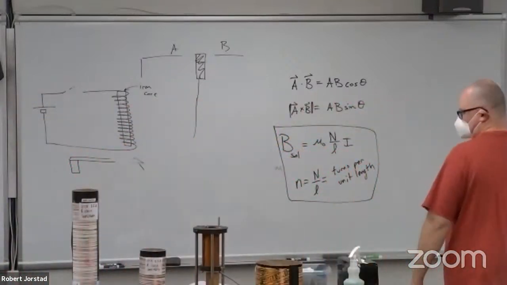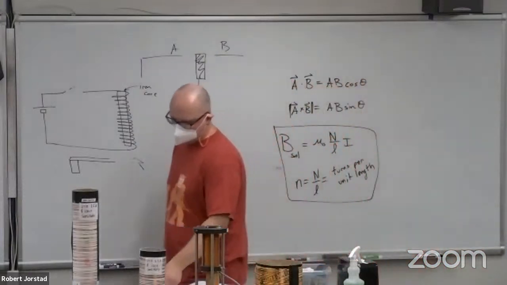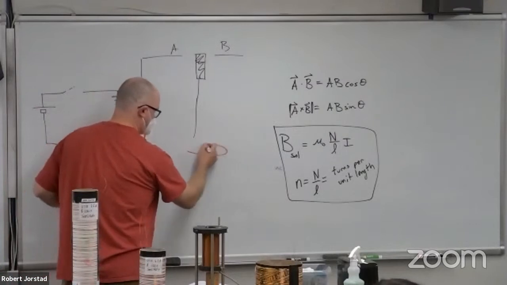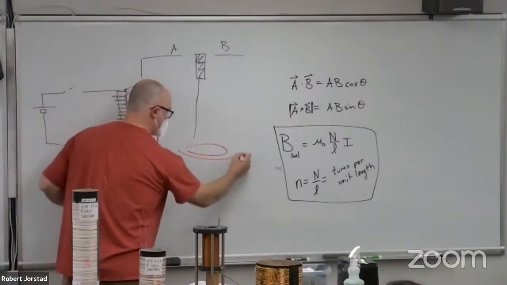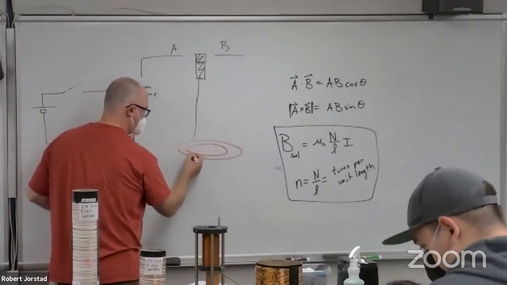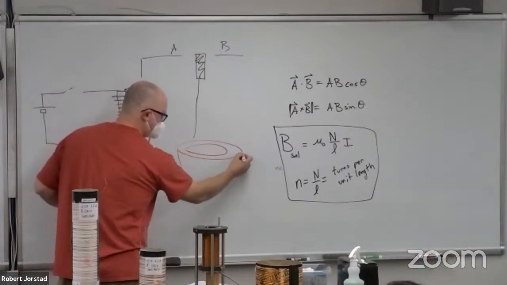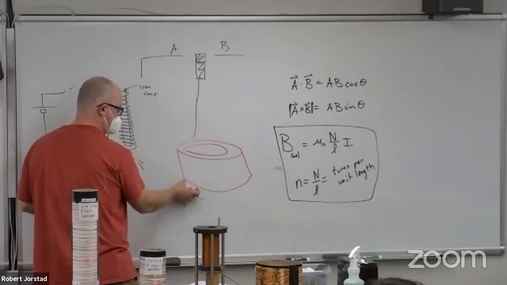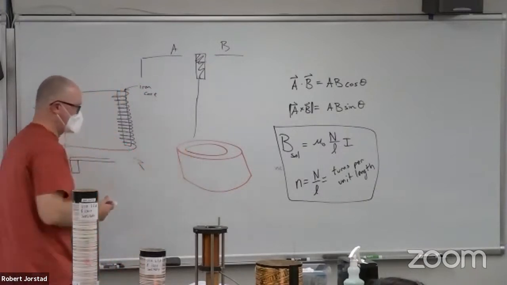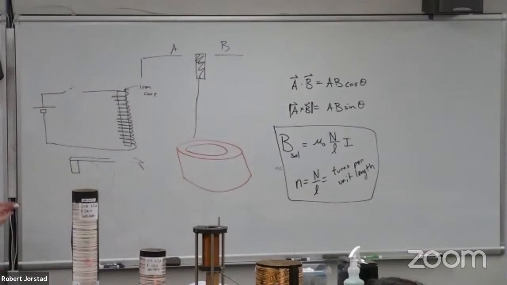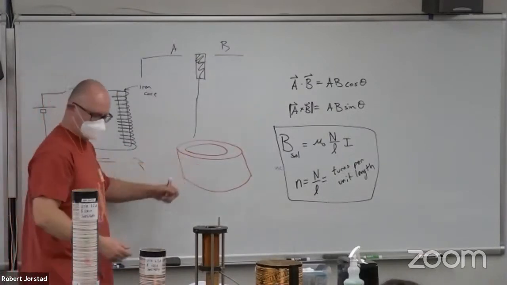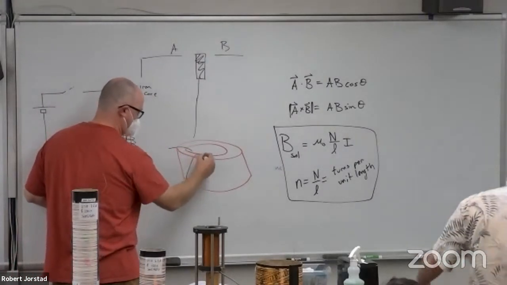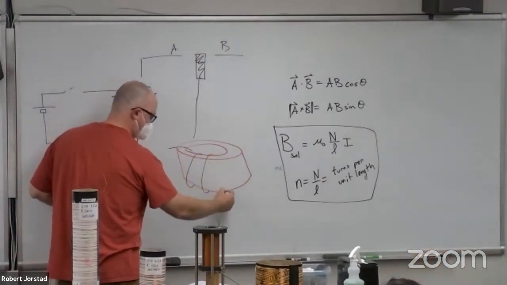So these toroids, a lot of times these are used in radio circuits, but imagine you had a donut, right? It kind of looked like this. It's hard to draw. Imagine you have some piece of iron like this that's a donut. Again, we want to use something that's easily magnetizable. And the idea is you could try and wrap the wires around these. Sorry if my picture's not very good here.